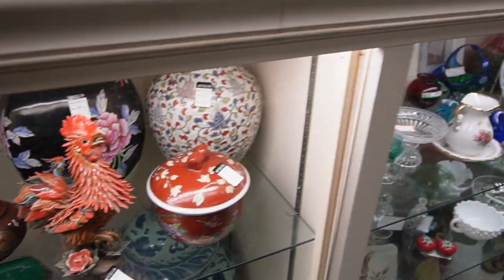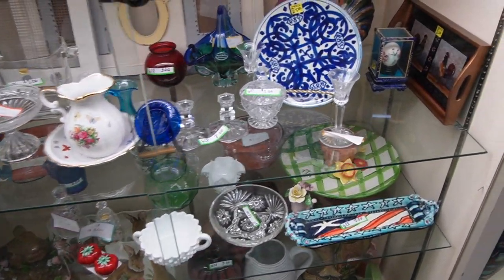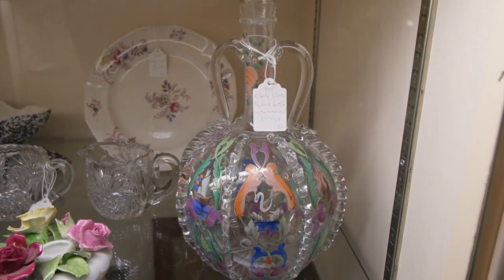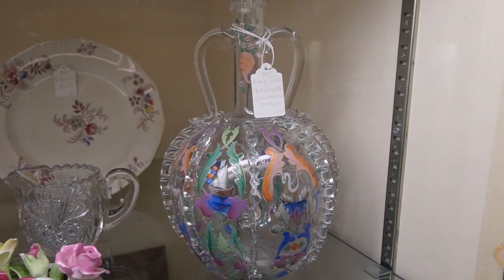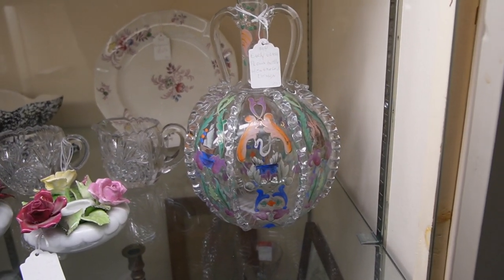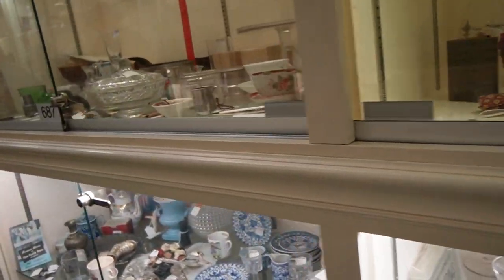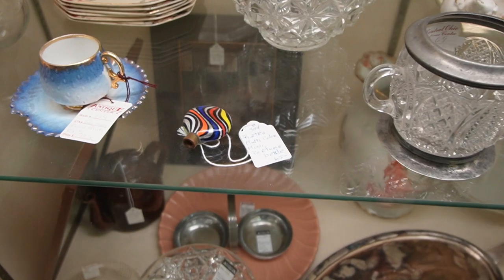That rooster is absolutely amazing with that detail — $200. This is neat for $3. This is absolutely stunning and I kind of wonder if it's made by that Spanish artist. It's a glass blown bottle with enamel design, not ground on the inside so it's probably complete without a stopper. It's $225 and I'm just not sure I'm able to spend that right now. There's also a retro multicolor mini perfume bottle for $65.